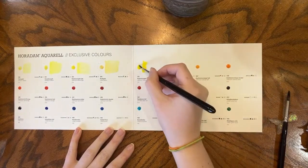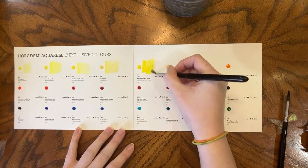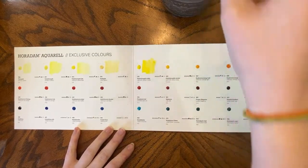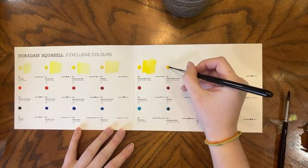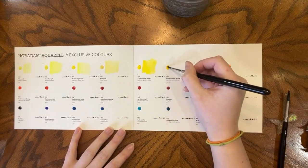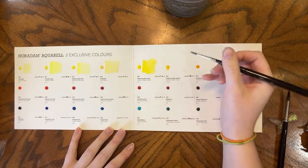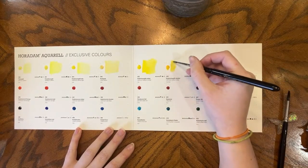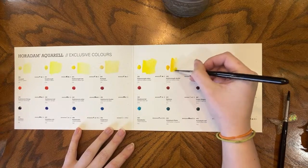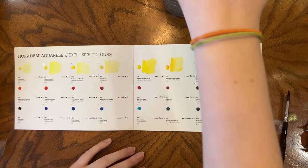Huh. All right. So I'm reading ahead. I'm not looking at the granulation at this point. I'm just looking at the pigment numbers. So this is PY35 and PO20. I do have a soft spot for PO20. I absolutely love it in my palette as a sort of base orange color.